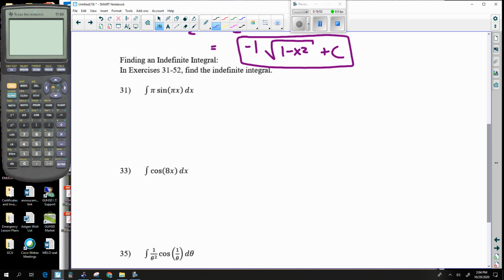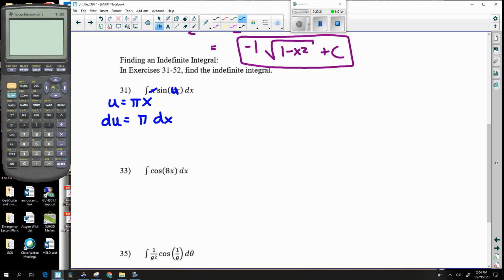All right, so again, if there are embedded functions, and that includes insides of sines and things like that. Here, the embedded function is pi x. Notice how the derivative of that exists. It's just pi. I have the derivative there, or something like it, and so I get to eliminate that and use substitution right there.